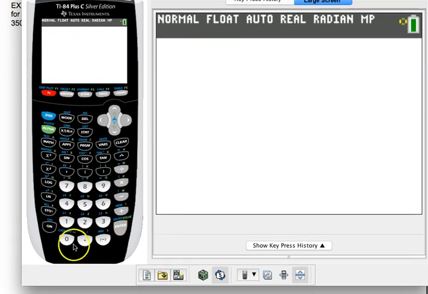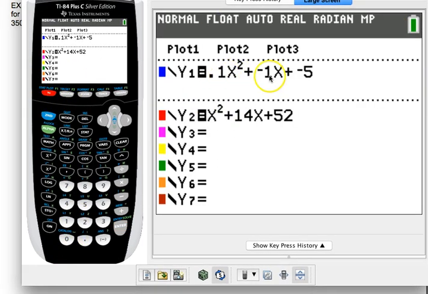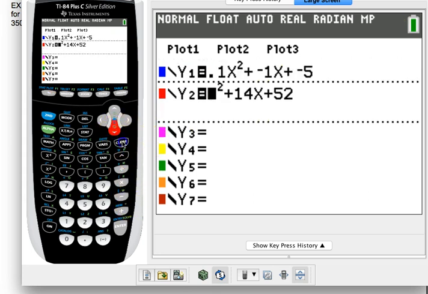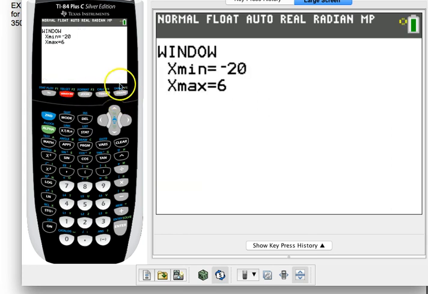Now it wants me to solve the system of equations with my graphing calculator. So I go back to my y equals screen. Notice that it has already typed in my quadratic regression equation for me. So now I just need to press in my linear equation, 350 minus 5x. I have no idea what type of window I'm going to need exactly, but I do know that my y-intercept is 350 on this guy.